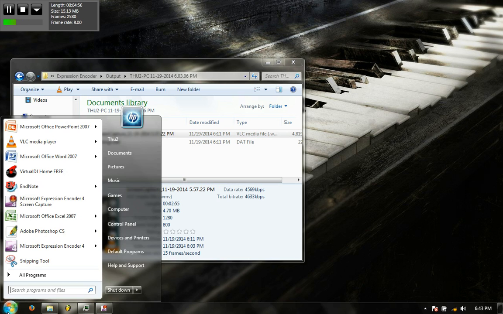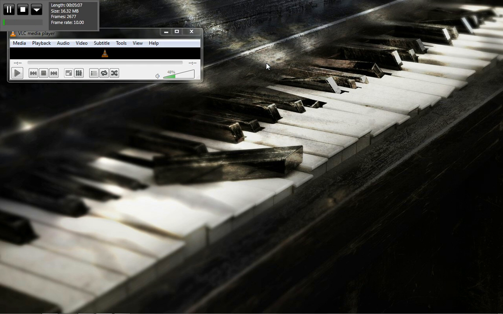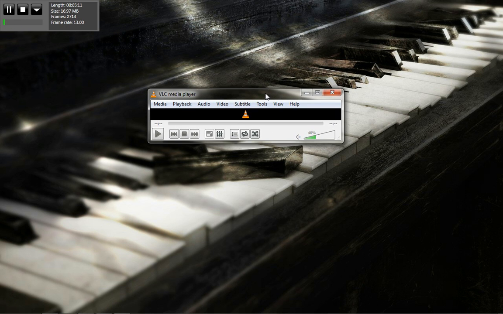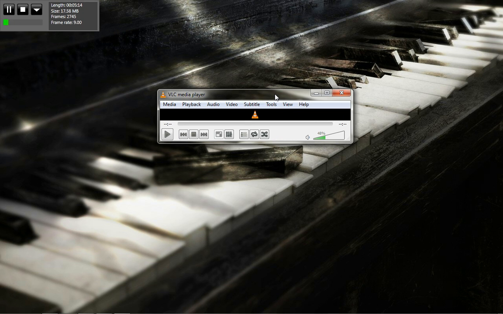To do that, you want to go to VLC, so you want to open up your VLC like that. Okay, let's wait for it to open. And this is very interesting because you're basically designing your own sounds, and you can do whatever sound you want. It's even better if you can beatbox, because then you can make a lot of interesting sounds and you can use them. So we've got our VLC open.